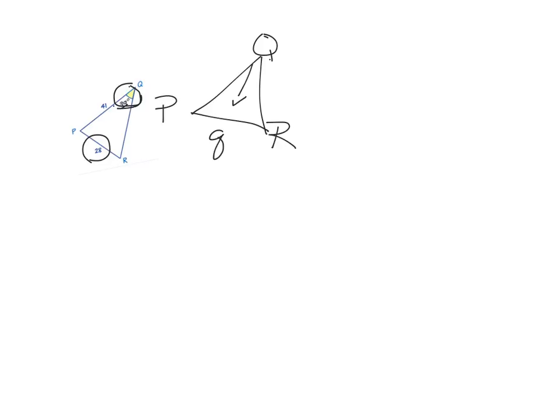I have Q, and I have Q. Not sure if you know how to label triangles, so we'll quickly go over that. Angles are always capitals, and when you look at the side across, it's always going to be the lowercase. If the letters look the same as the big ones, I usually just put a line over it to show you that it's lowercase. And so then that would be R.